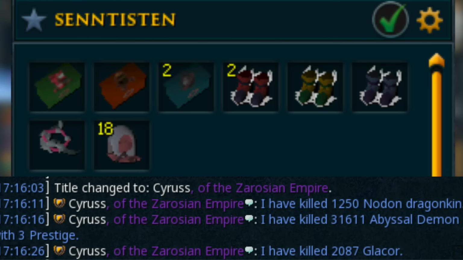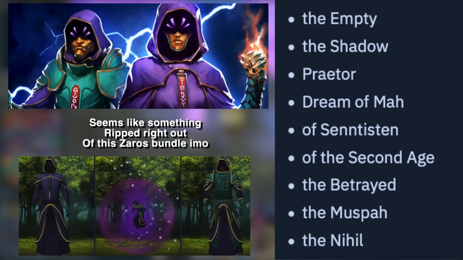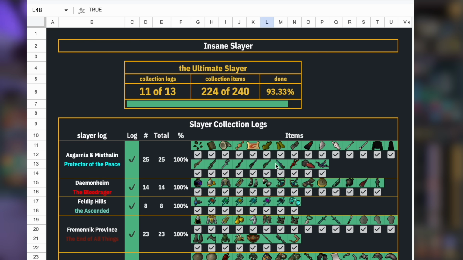And there you have it. For completing all of the drops in the Senntisten area, I've unlocked myself this pretty underwhelming purple title of the Zerosian Empire. I do like the color, but it really doesn't stand out from any of the Solomon Store titles or feel very unique for the Senntisten area. But still, a title is a title, and more importantly, that's my 11th completed Slayer log en route to the Ultimate Slayer title. There's now just 2 more to go, so the end is very near.